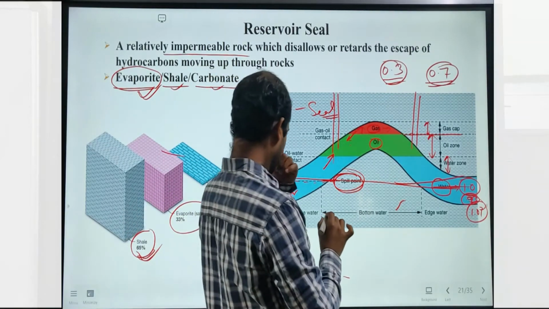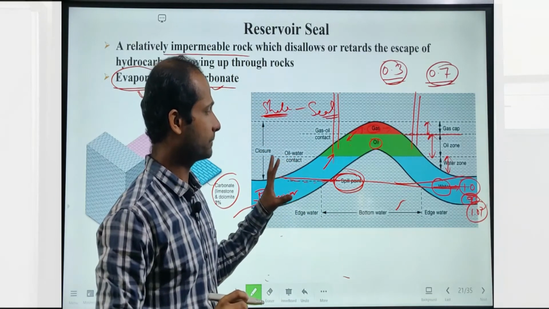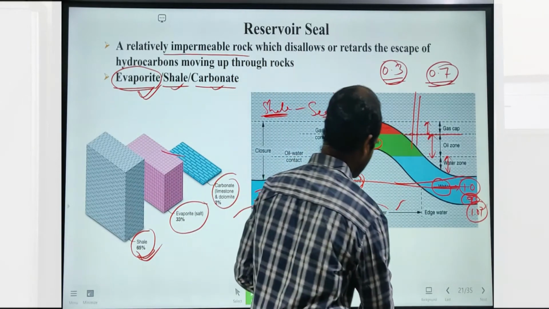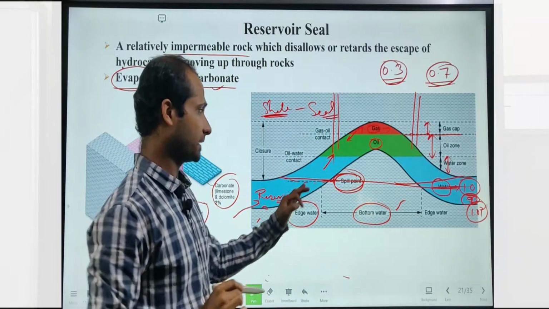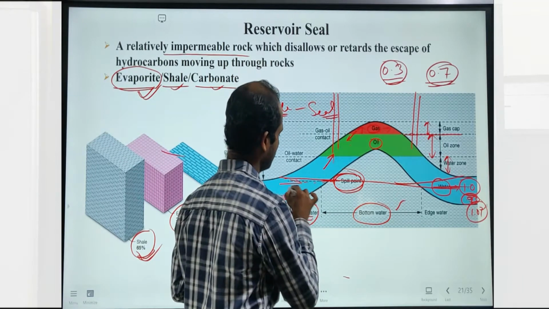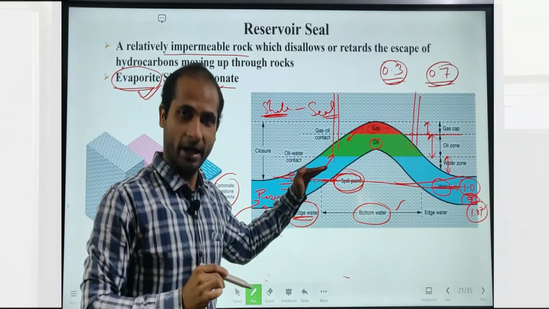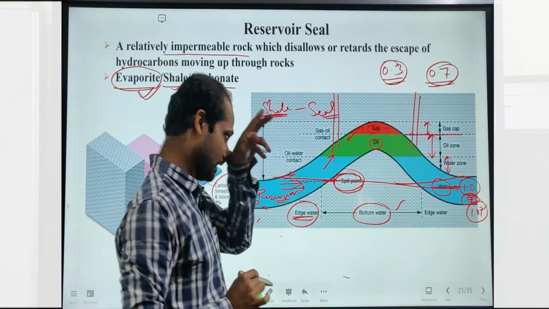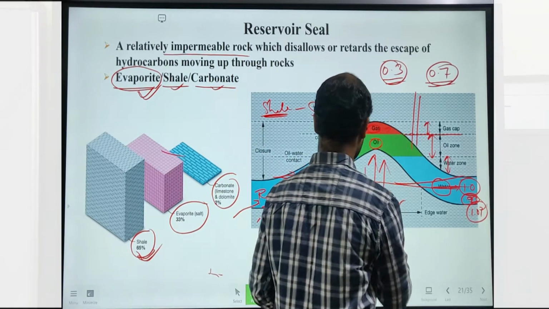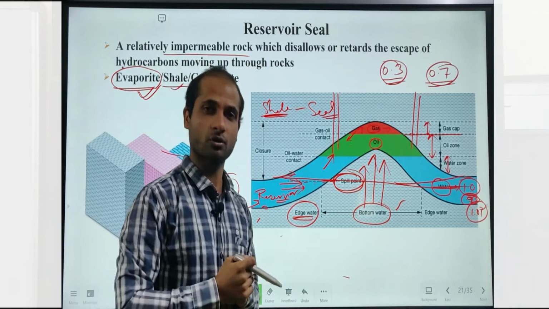Okay. Over here in general we usually have two types of water drives. One we call edge drive and another we call bottom water drive, and after the spill point we usually have the edge drive. From the edge the water pushes the hydrocarbon towards the drilled well, whereas above the spill point we have the bottom water drive.